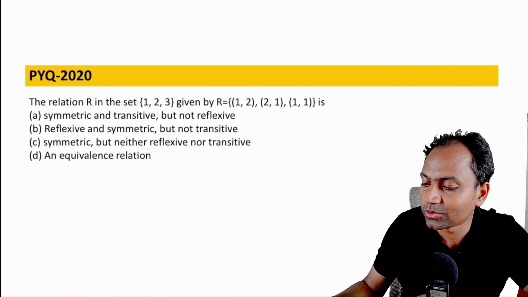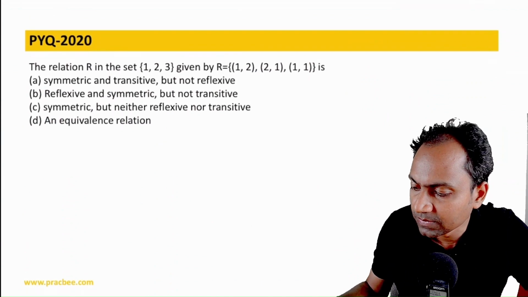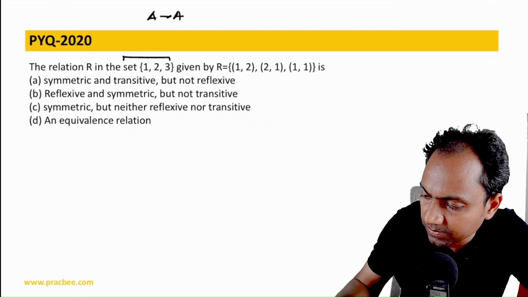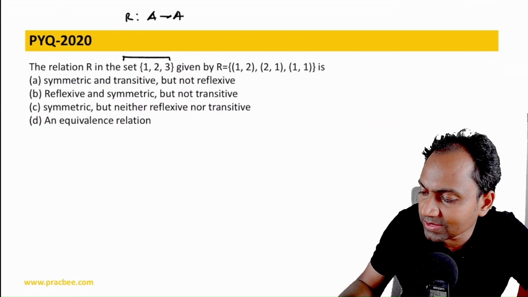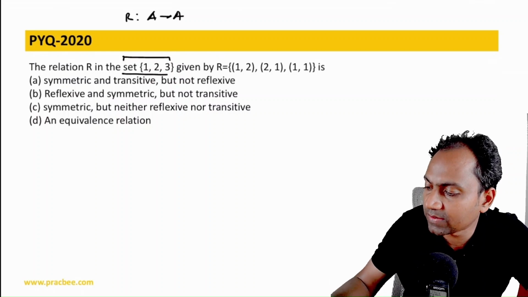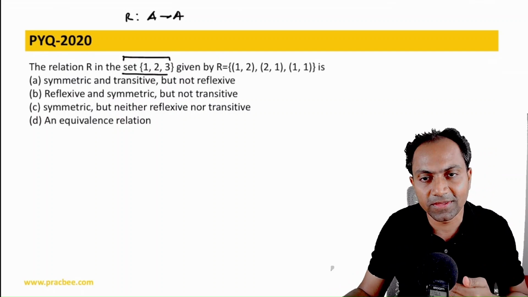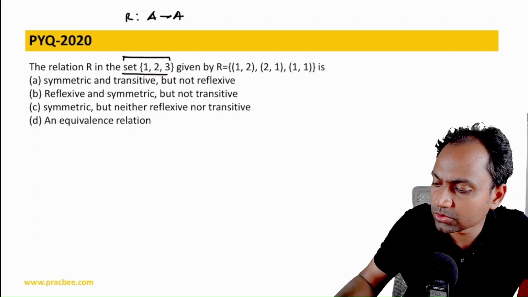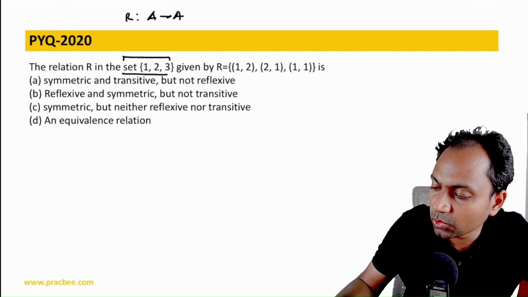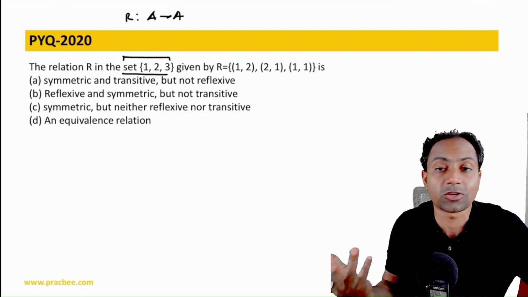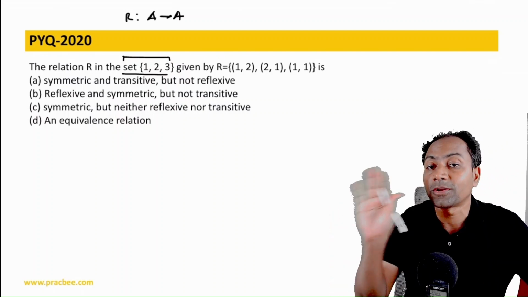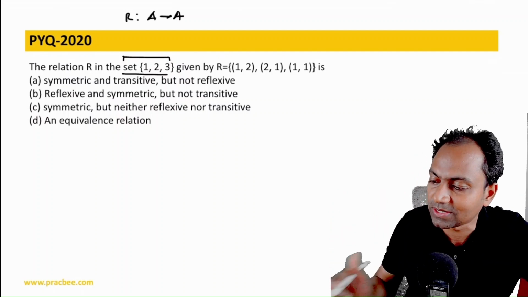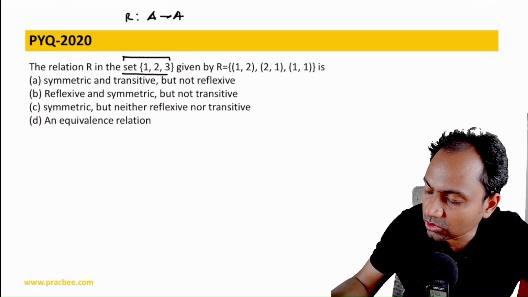Now, let us look into the question that was asked in 2020. In this question, they have given us a set A, and all the relations we talked about earlier are defined from A to A. The relation is given in the form of ordered pairs, and they are asking which of these statements are true. If you want it to be reflexive, (1, 1), (2, 2), (3, 3) should be present. Others may or may not be present. For something to become reflexive, (1, 1), (2, 2) and (3, 3) in this case need to be present. You can see that all of them are not present, so it is not reflexive.